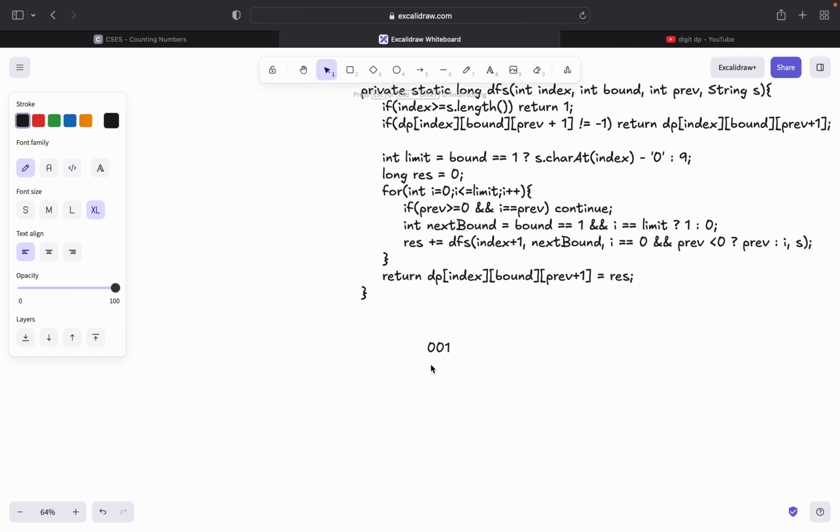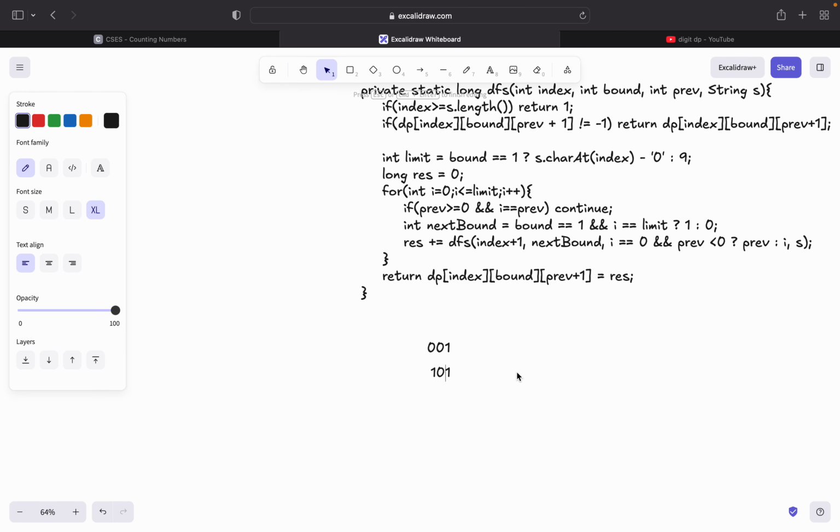Otherwise, if it is a situation like 1, 0, 1, and we are placing 0 for the second time, we'll check if previous is negative or not. In that case, previous will not be negative, because we'll be giving it whatever the element is as the previous. So 1 will be previous in that case.